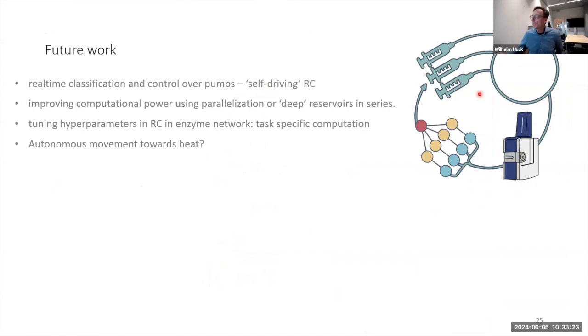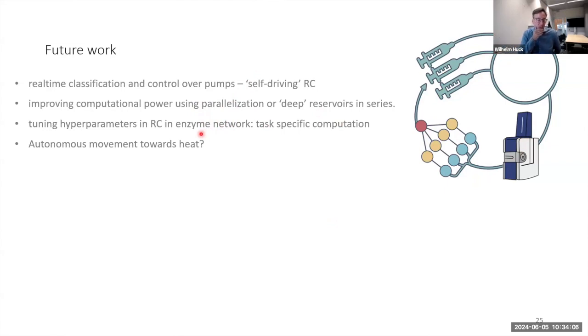Well, at the moment we are collecting data, processing the data, and simply doing the classification offline. You could say, well, I can make a system where I have a certain syringe setting, I measure the output, I know I've trained it before, and I can then automatically update my syringe input so I can make this into a self-driving model. I could also make multiple reactors in parallel or in series, so you make deep reservoirs, improve the computational properties. In the enzyme reaction network, actually, we can do more than just tuning or finding the set of weights on the output values.